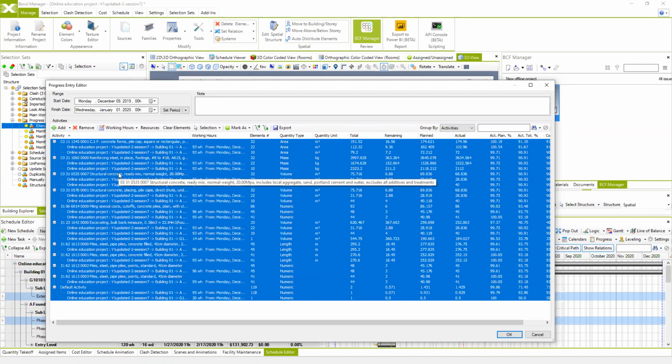You can fine tune all input of the information from the site. And this is something if you are really a subcontractor and you are entering all this information. So the BEXEL Manager allows you to input all this information. And once you're satisfied with the input information, you can hit OK.